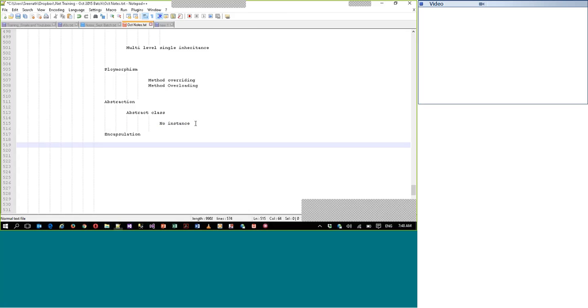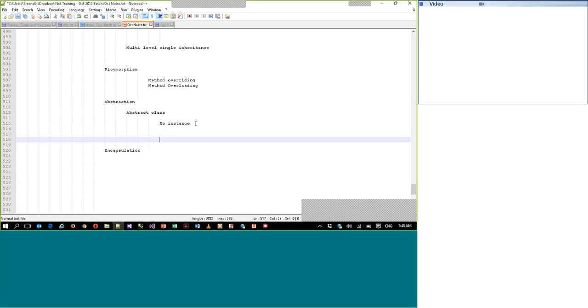If at least one method is abstract, then you have to make the complete class an abstract class. That's one way that we understand it.